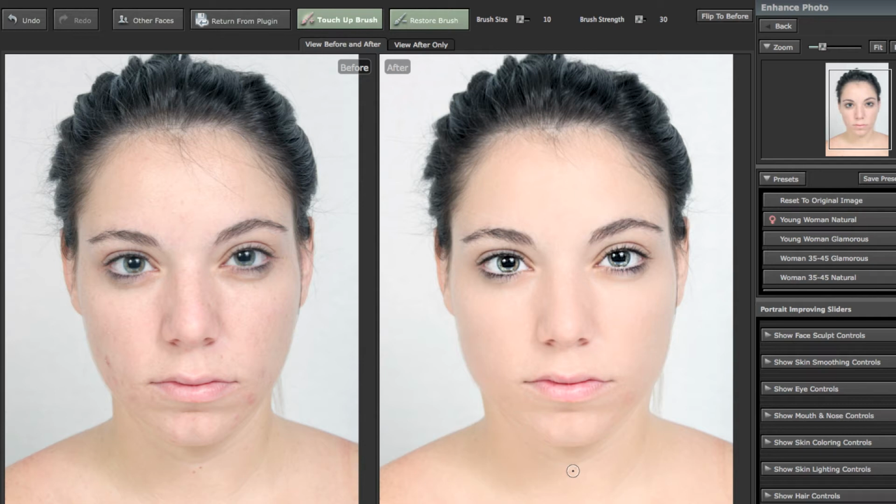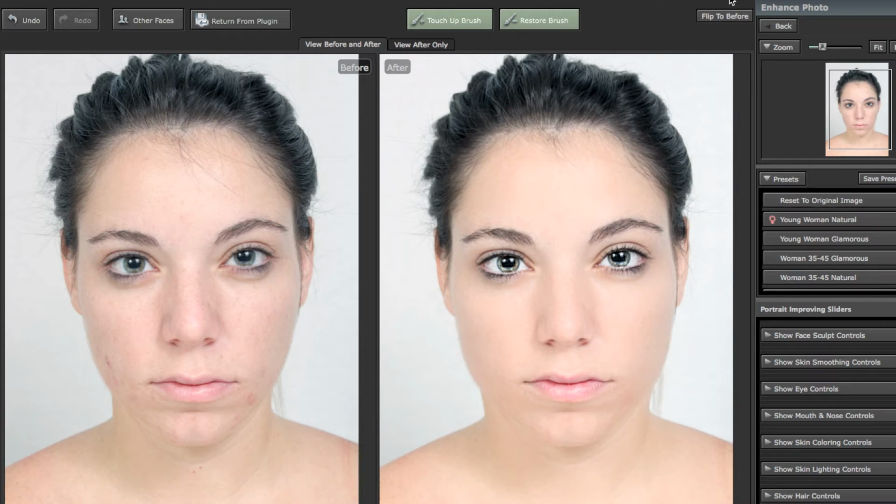The left bracket key will make it smaller, and the right bracket key will make it bigger. And you could help anything it didn't do in the initial run. You could just use it to get rid of the rest of them. And in this case here, there's just minor things. And that's it on the touch-up brush. So you click it again, and you turn it off.